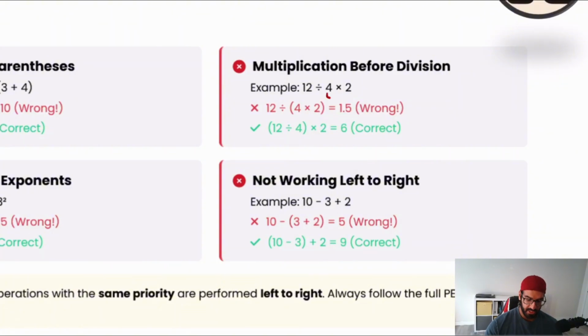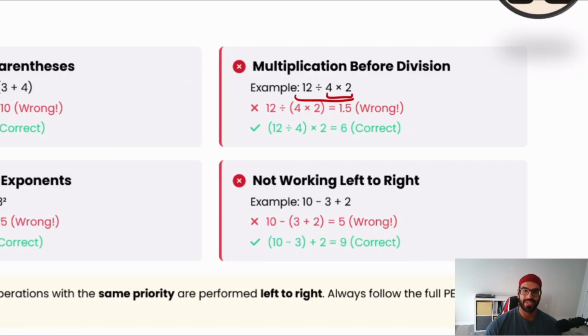I do have a multiplication, and after that, the division. Wrong. So again, as I just told you, multiplication and division are in the same order. The only thing that would divide them is that you have to start from left to right. So division comes first, and after that, you have multiplication.